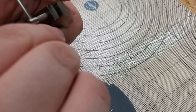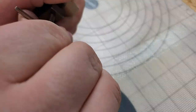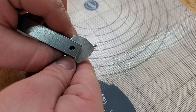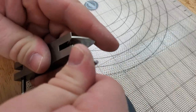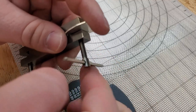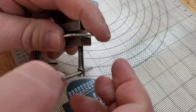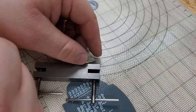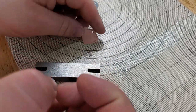Sometimes you might have to hold the metal in place because it's gonna want to turn the metal with it, which we don't want. So I think I already punched through. See that little shine right there? We are through. Let's go and undo that. And just like that, we have a perfect little hole for our pendant.